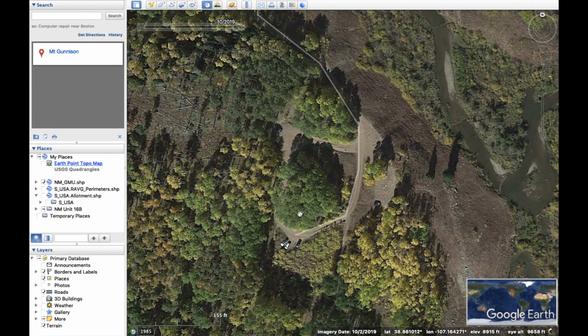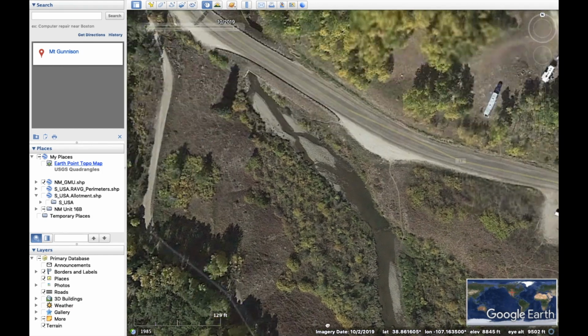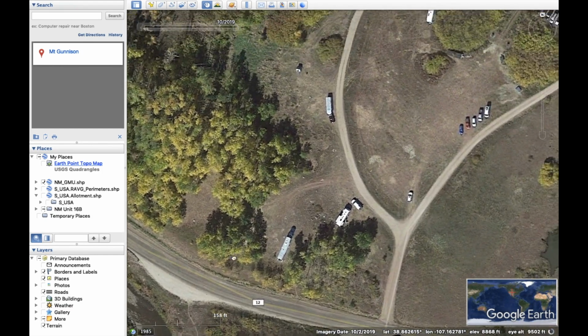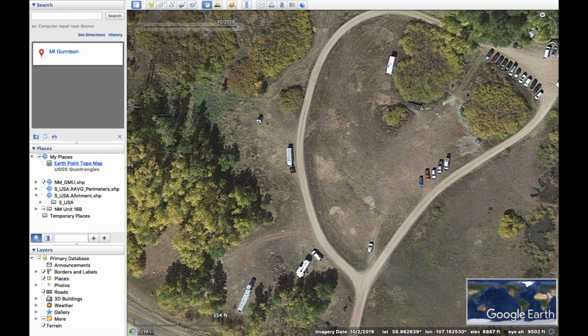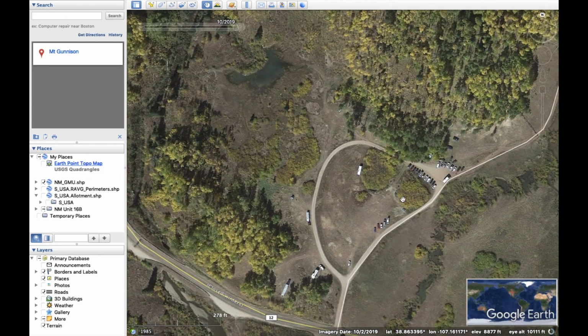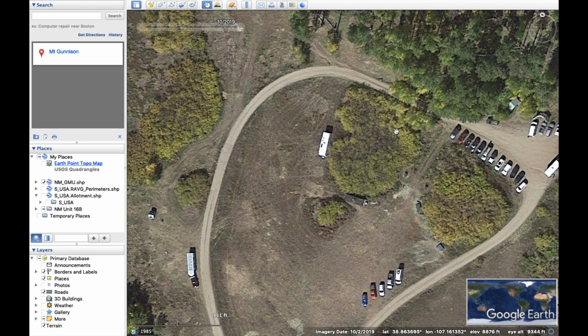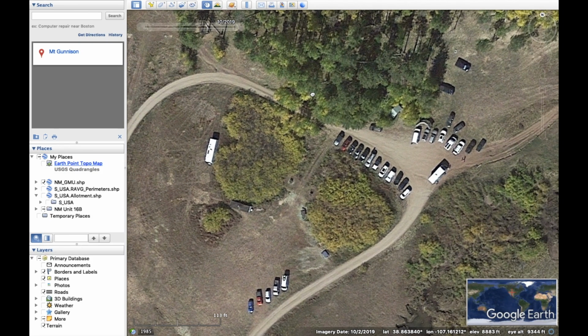And you can see this nice turnaround, plenty of parking for several trucks and cars. You can see there's even some hiding in the shade. And on this side over here, you'll see some horse trailers. So even if you make the effort to get out there 6, 8 miles, you're going to be passed by people on horses, and you're going to see other people out there hunting. So it's just something to keep in mind.